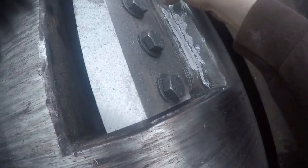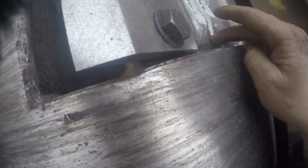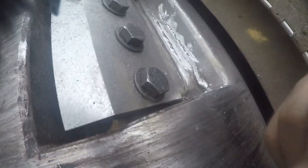Okay, guys, I got that welded up there. I ground it all down, V'd it out, and I welded it all the way down through there. You got to grind down some, because if not, you're going to throw the balance off. So I welded it right there. We'll see how it does. I got a little thick right in here, but I can't get my little grinder back down in there, but it should be just fine.